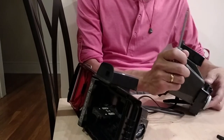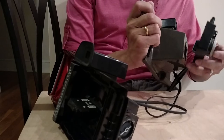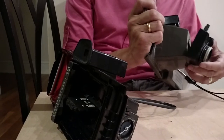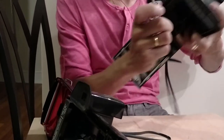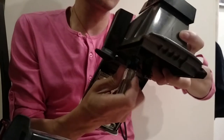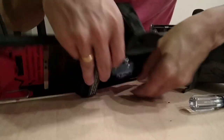You just line up your face plate to the camera body, like so, and then you just tilt the camera upside down with the screwdriver, and you just put that right through there and just screw that bad boy in. Then you just have to get the screws off of this one.